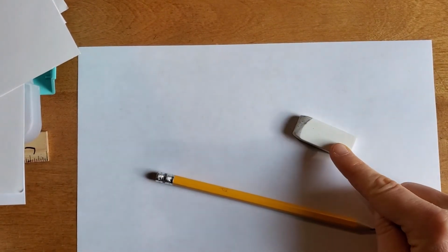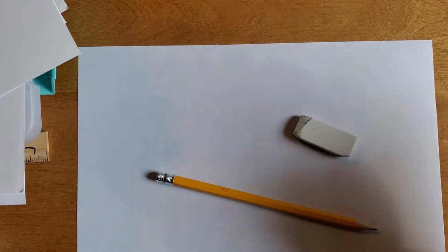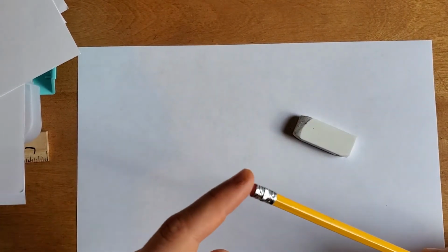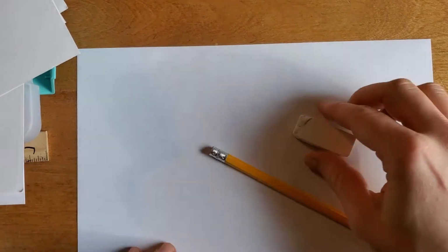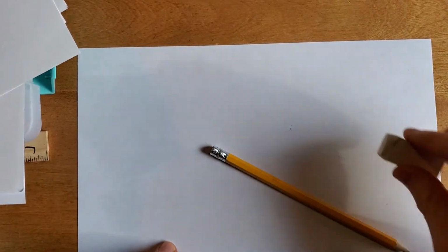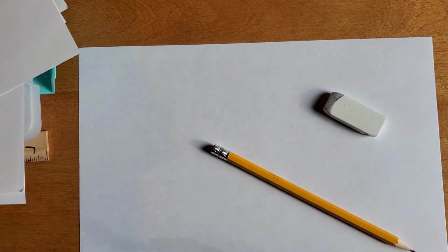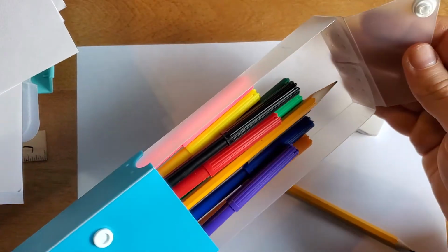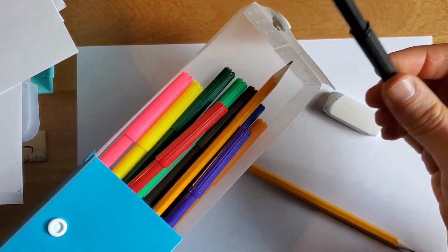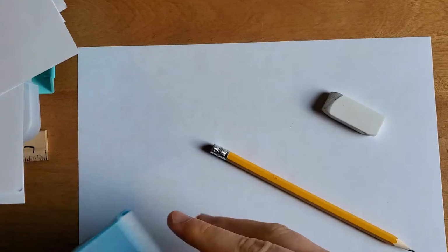So to start out, you're going to all need a piece of paper. You're going to need a pencil. You're going to need, I highly recommend, a giant eraser. If you don't have one, that's okay. I definitely need one though, because my pencil does not have an eraser. Plus, we're going to be doing a lot of erasing. It's going to be a good thing to have around. You can always just grab an extra pencil too. You might need some colors. I've got some markers here. Definitely going to use a black marker to do my outlining.